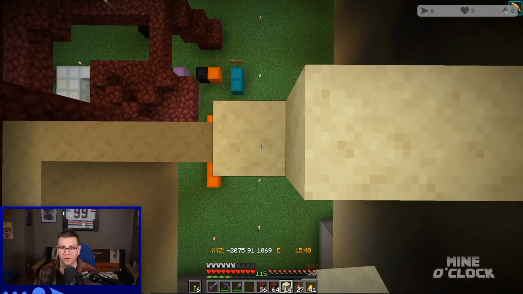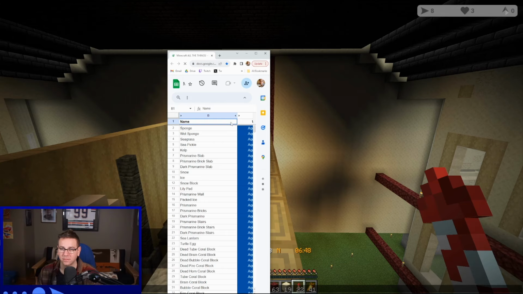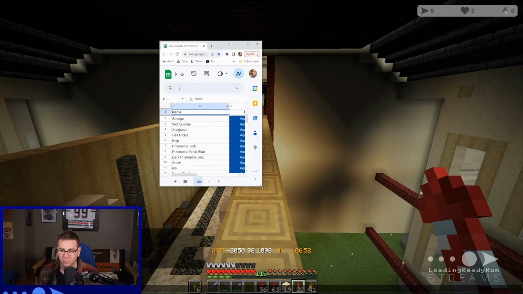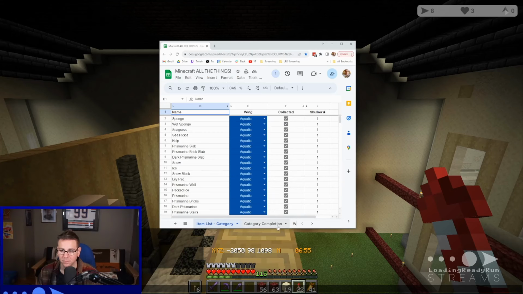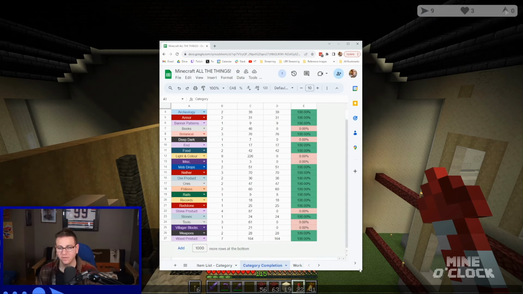And then you look around and you're like, wow, it's still so empty. We've got books, deep dark, light and color, miscellaneous stone products, tools, and village blocks. All right, I'll tell you what. I'll do village blocks, you do light and color. We'll race. Okay, that doesn't seem very fair. All right, I'll do misc then. That's fair. Misc is fair, yeah.